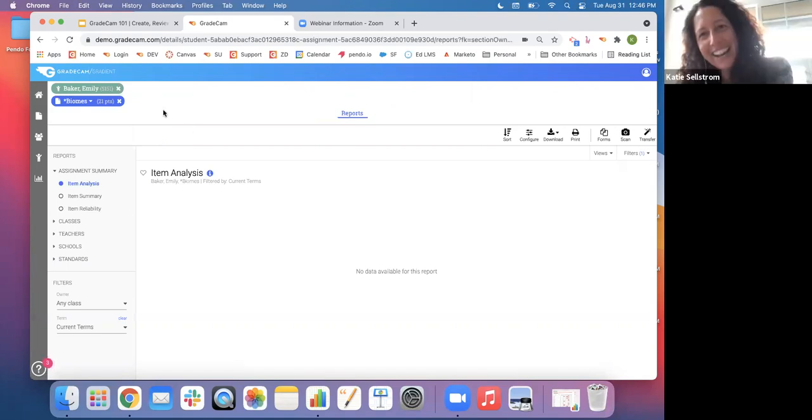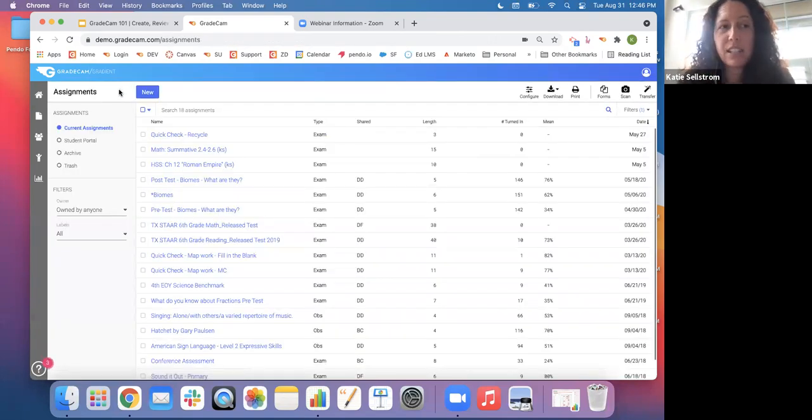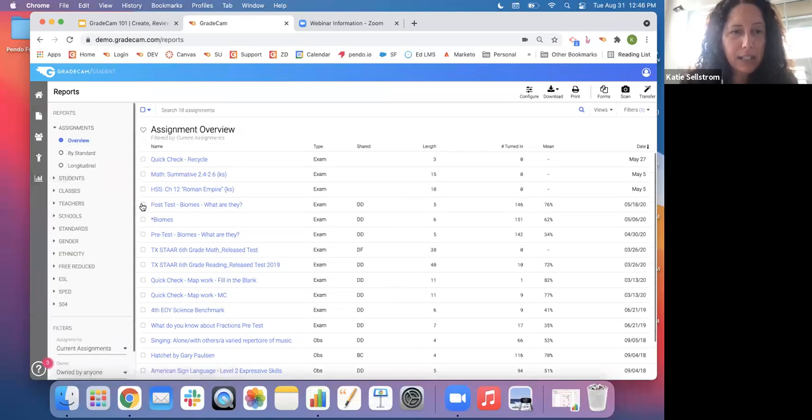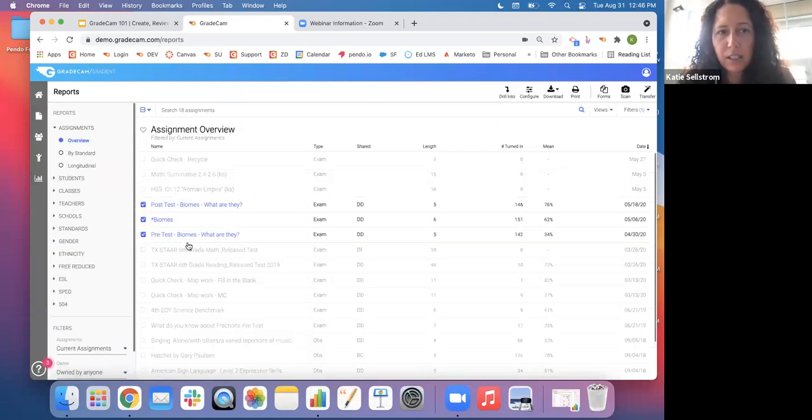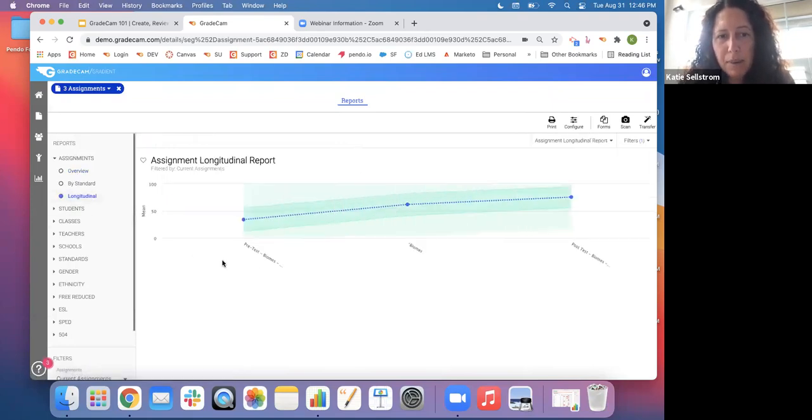I cheated. So I obviously have to have students that I have access to, but those drill-in features allow you to narrow down the data that you're looking at. So if I go back to the option here, and I want to look at 3 assignments and their growth over time, I can use that drill into option to look at the reports and get longitudinal information about those particular assignments, and see if I was measuring the same skills over time in assignments, I can see how we're doing. And I've already drilled into those 3 assignments.